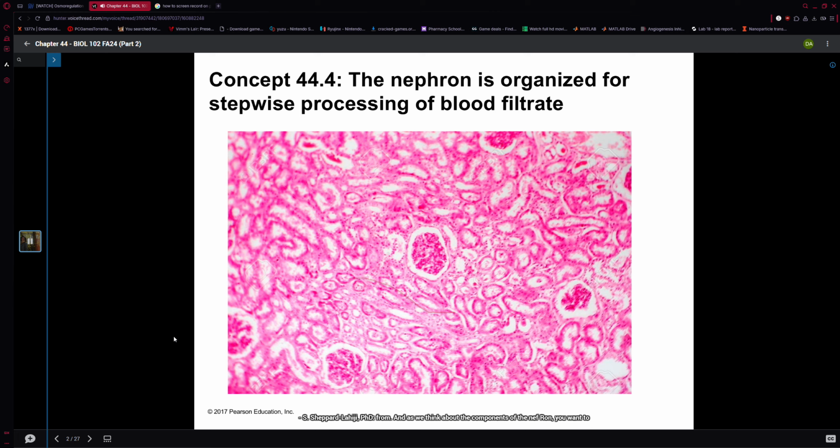As we think about the components of the nephron, you want to consider what things are found within filtrate, what things should not be present in filtrate by the time we get to the end of the process, and what mechanisms are utilized to achieve filtrate formation and filtrate modification, but still just on the level that I'll discuss them within the VoiceThread. This is really more for some of my students that have already had anatomy and physiology. This is important: the level of detail is not the same for this class.